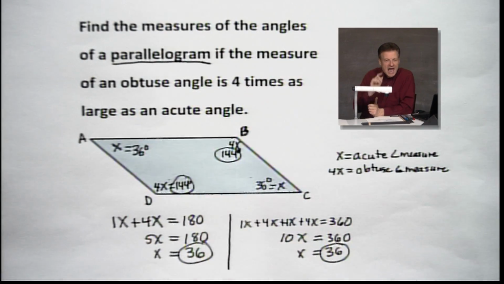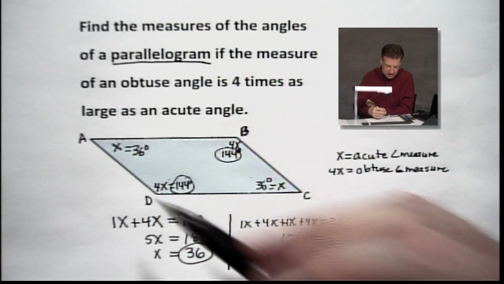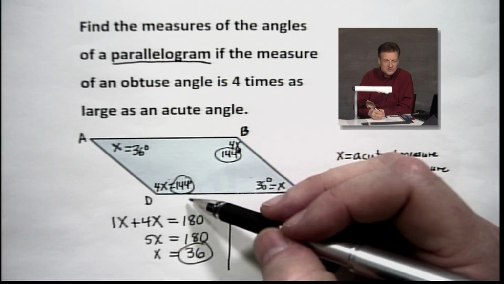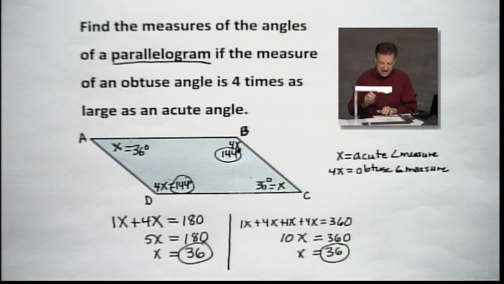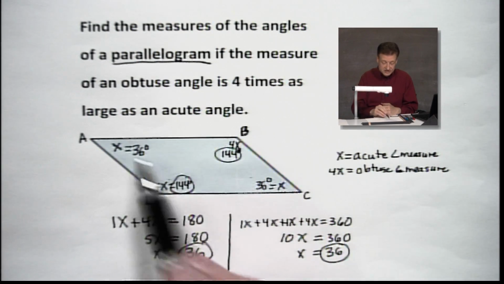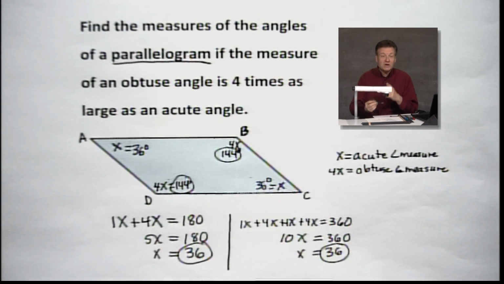Yeah, there you go. And these two add up to, well, my goodness, yes, they add up to 180. These two, 180 is great, all right? And everything inside there adds up to 360. So the angles are 36, 2 of them are 36, and 2 of them are 144. There's your story for the angles.